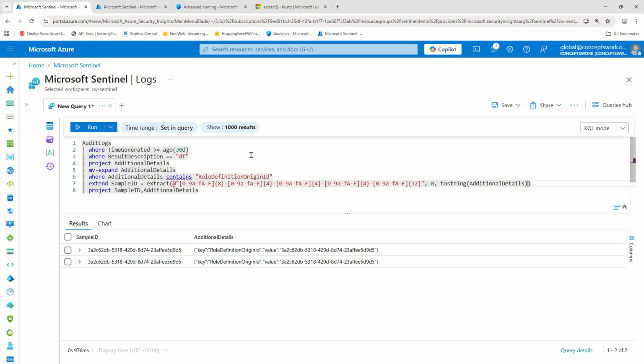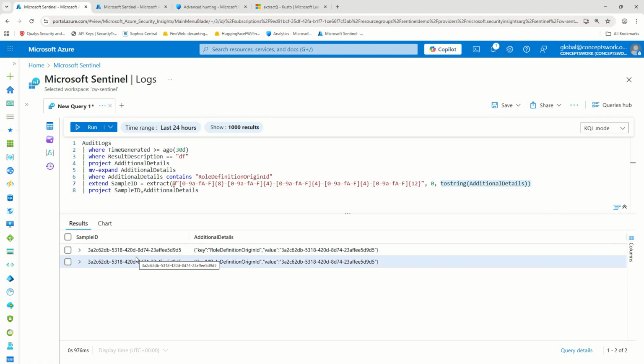Now fundamentally I can avoid all this by cutting the video, but I don't do that because I just wanted to show you how you should think and how you should work on these scenarios in real time. Okay. So for extract, fundamentally, you give the regex that you have to extract, then the capture group, and then the field from which you want to extract the specific value altogether.